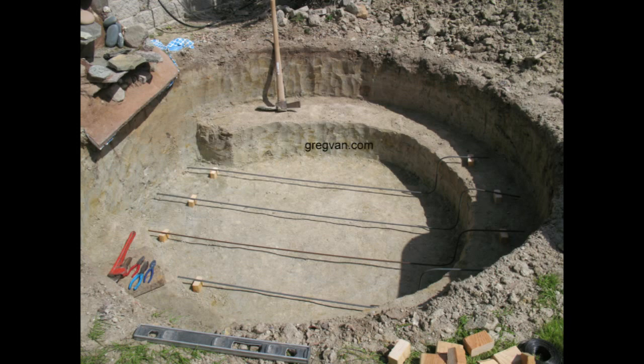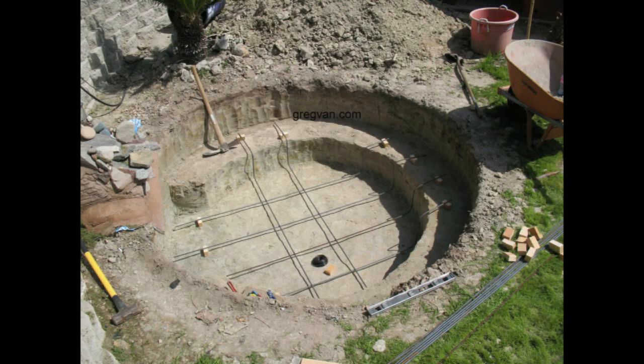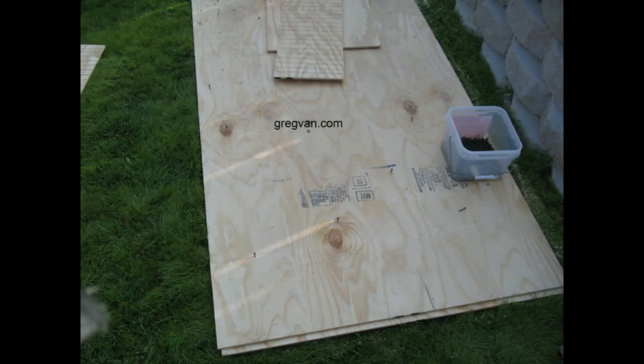That's what you'd be doing if you didn't install the rebar for the lower layer before you install the circular form. This rebar we're installing is about 16 inches on center. I've actually got a few cracks — I built this pond in 2009, so it's been about four years, and I've got a couple of hairline cracks. I probably wouldn't have had as many if I had put the rebar closer together.